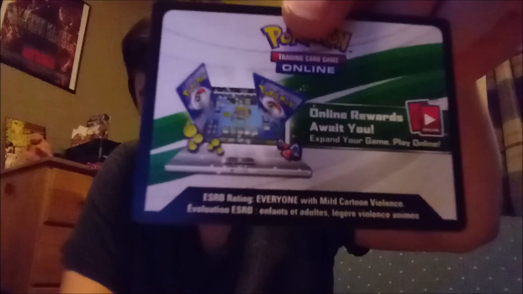But as you know from my last video, white card. Yes, baby, let's go. White card alert. Here's the code. That was my first full art hyper. That's two hyper rares, guys. So far, we are beating the buns off the first base set Sun and Moon pack.